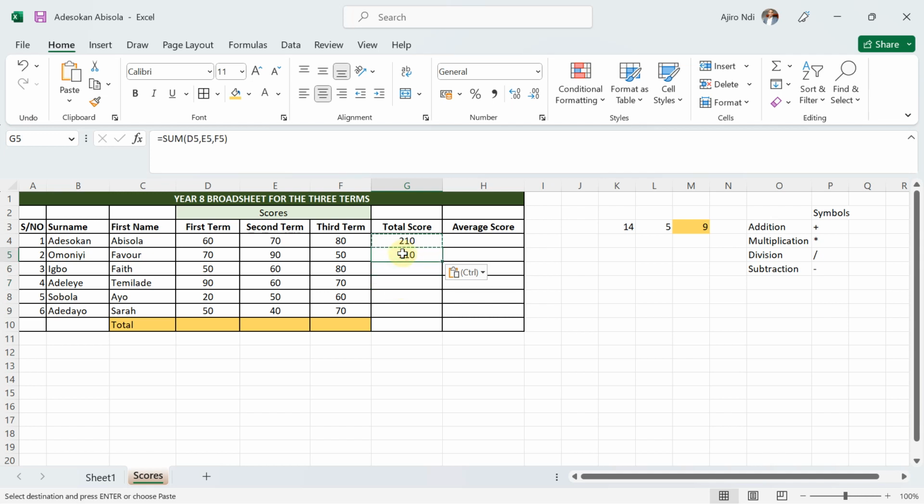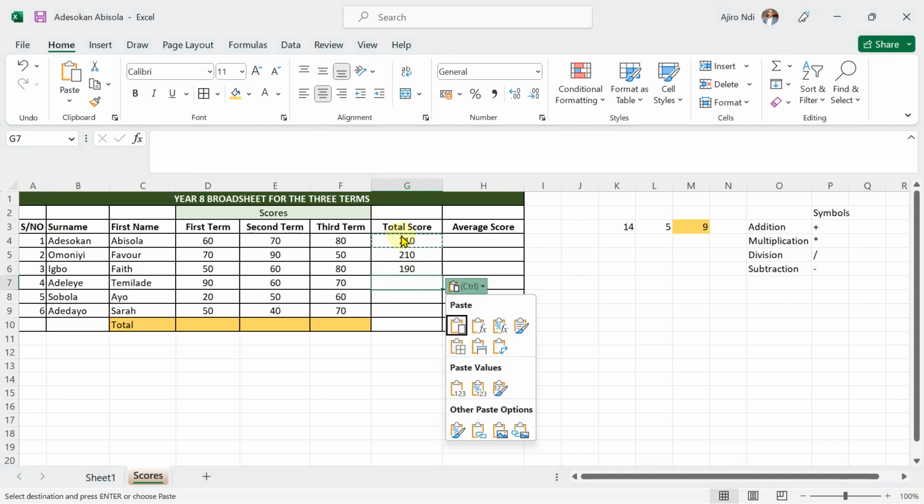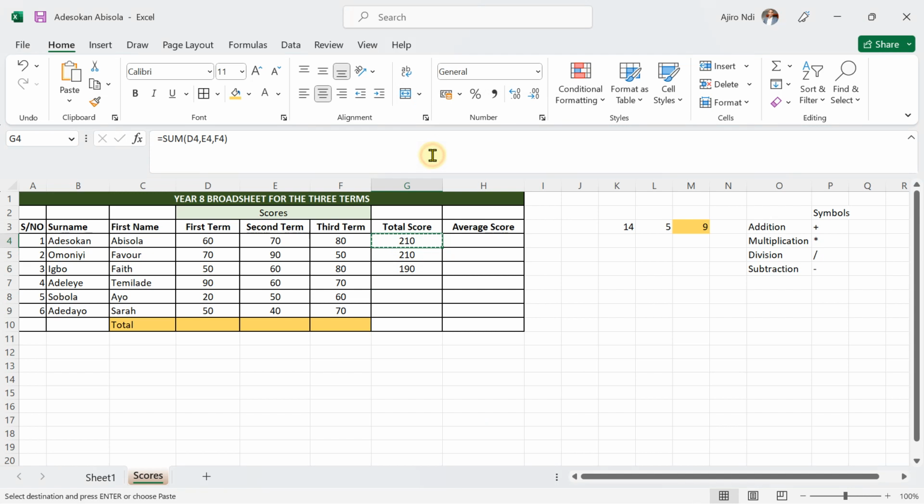Now it's giving me D5, D4. So it's actually working. I want to be sure because it gave me the same answer. Let me just paste here. Copy is Ctrl C and paste is Ctrl V. So Ctrl C, and then it shows you this grid line to show you that this is the cell that has been copied. And then I can click on the next cell, paste, click on the next cell, paste, and so on. But it's so stressful.